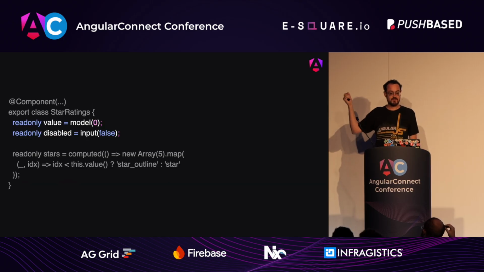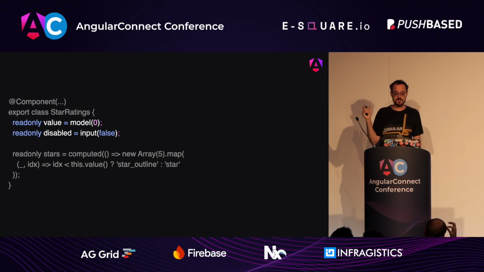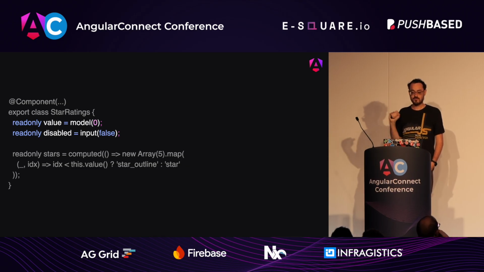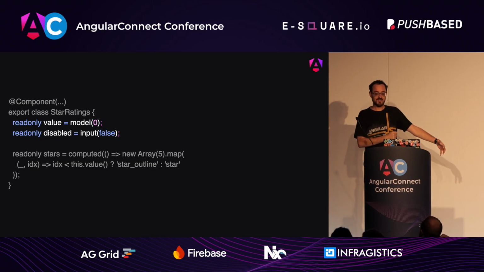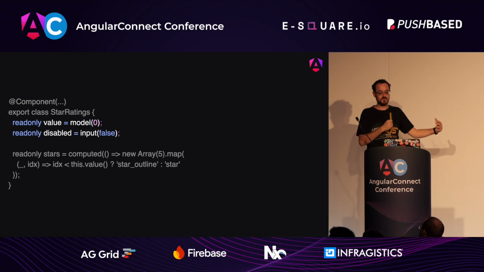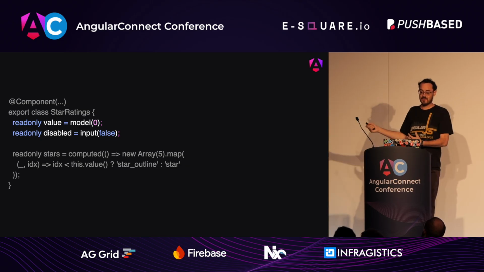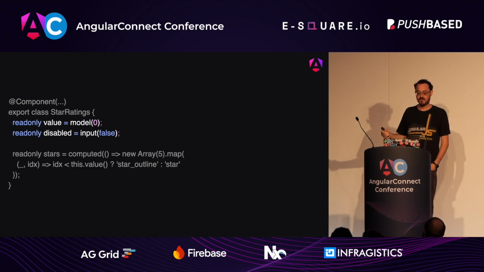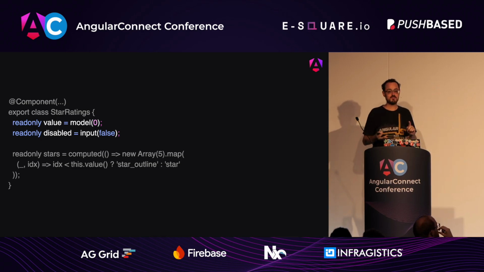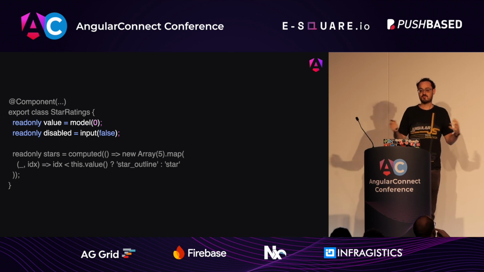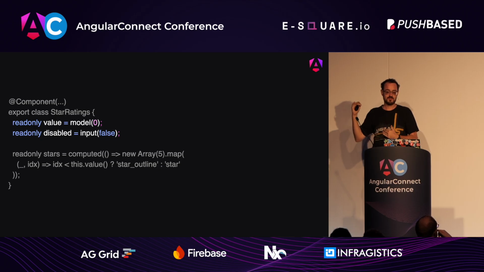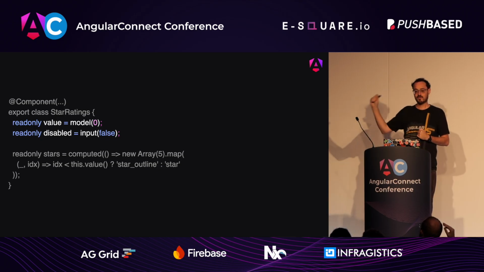The secret is that value model input. So when the signal forms control directive sees a component that has a model input named value, it says, oh, I know how to work with this. It's a form control. I can two-way bind that to the value inside the form. And if the component has a disabled input, it says, oh, I'll tell you whether forms thinks this thing should be disabled. The same goes for required, min, max, errors, many other properties that are on your form state will sync automatically to a component that has those corresponding inputs, all type checked as well.